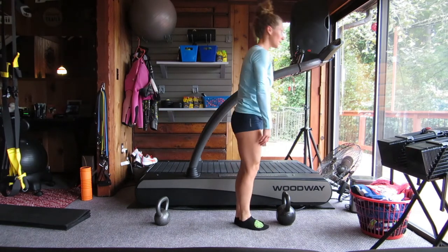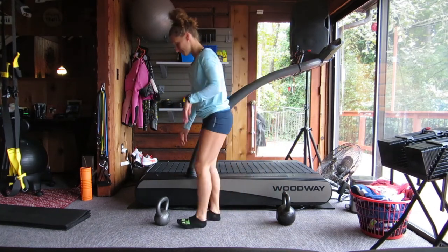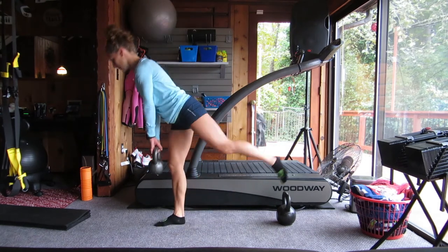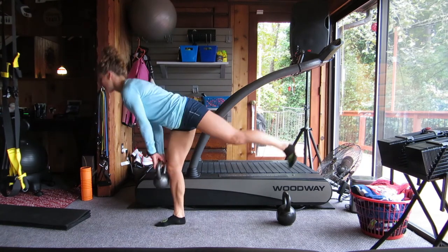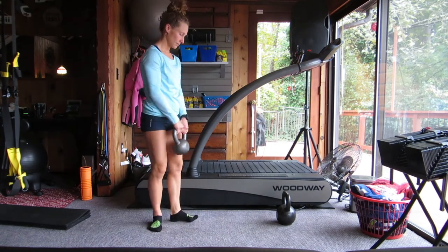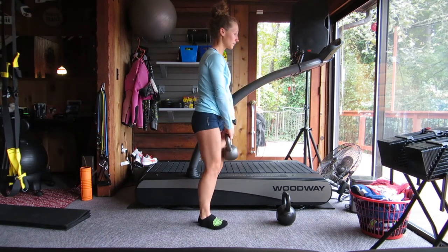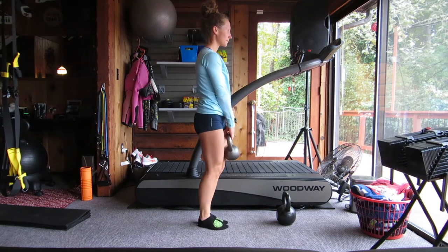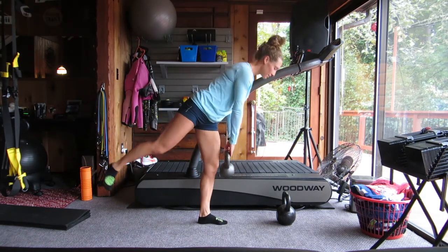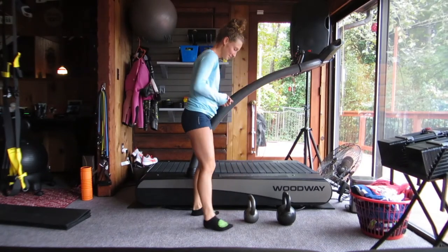Here's level one of the single-leg reach — heel in line with shoulders, use your core to stay in a nice strong straight line. Here's level two, we're doing six per side. We've got less than 10 minutes to go, so let's work hard. Work the hamstrings, work balance. I am softening my knees slightly, but keeping that straight line from my hips to my ankle and from my shoulder to my hips — imagine a yardstick from your shoulder to your back heel. Awesome work — carefully hinge at the hips to lower your kettlebell down. Don't forget that picking up and setting the kettlebell down safely is always important.